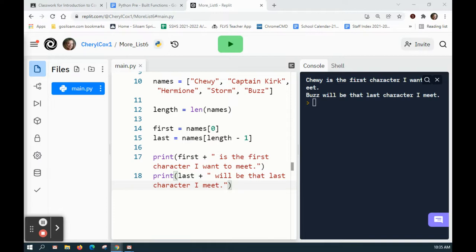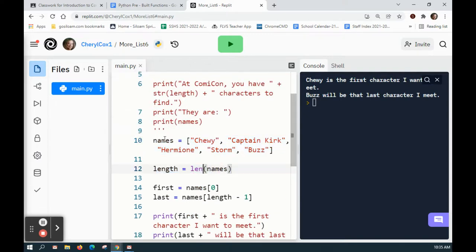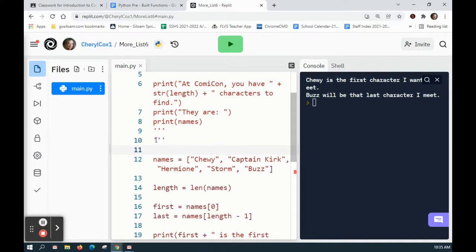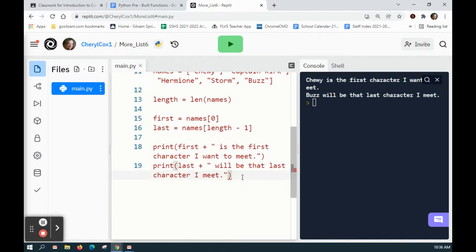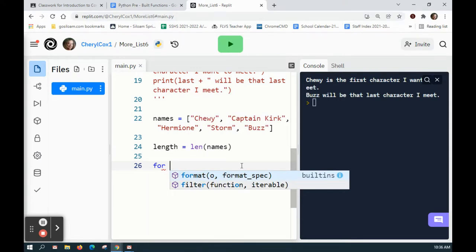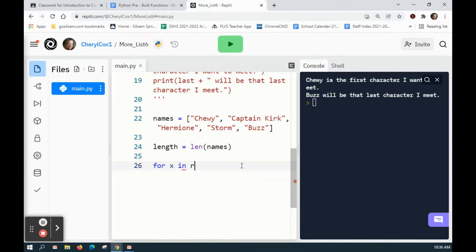Okay, you ready to do it with the for loop? So I'm going to copy everything from here to here again. Don't go to sleep on me. I hear yawning. Don't do that. So got everything copied there. How do I start a for loop? Okay, so what do we want the variable to be? X. Okay. In range. I heard somebody say that.